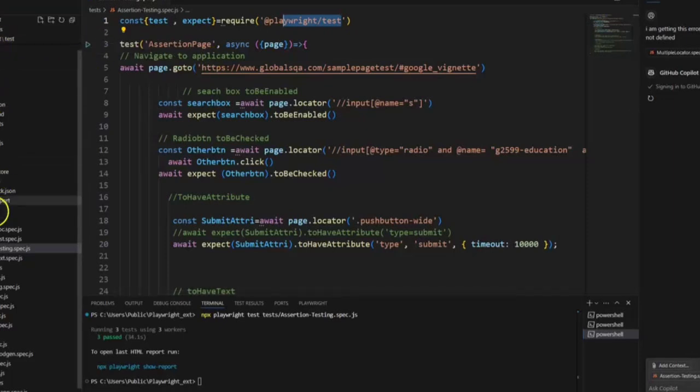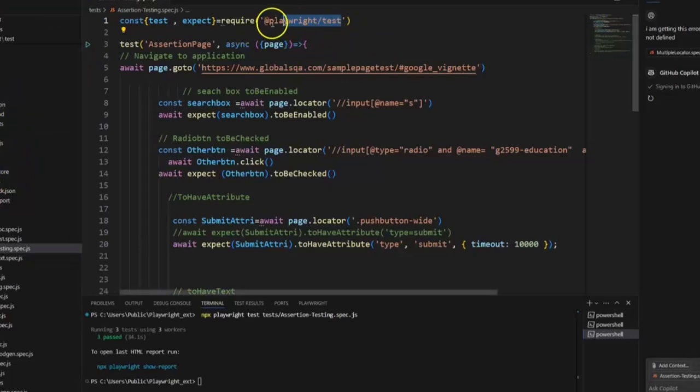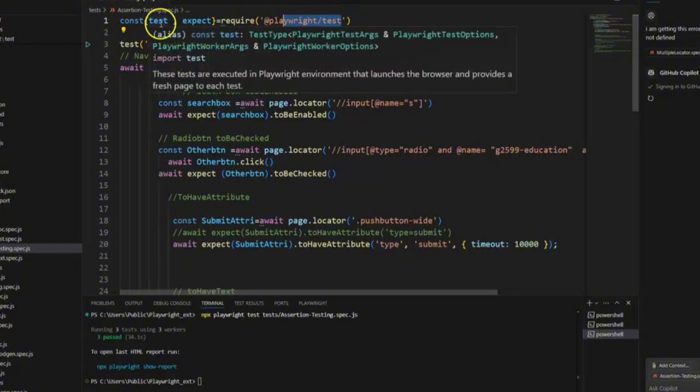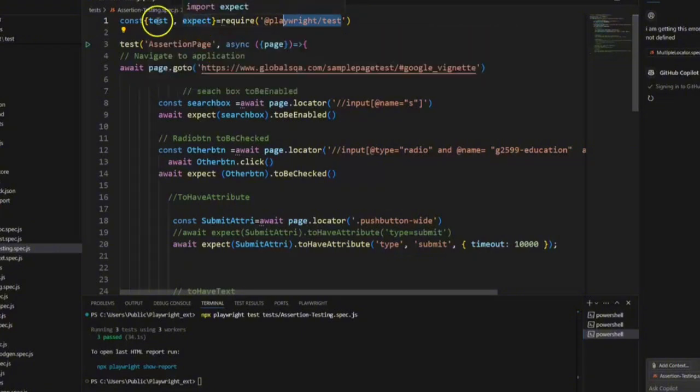Under this package you can see all the modules and other packages. That's why we imported the package here, and this is the test and expect. We will write the test block and expect for the verification.